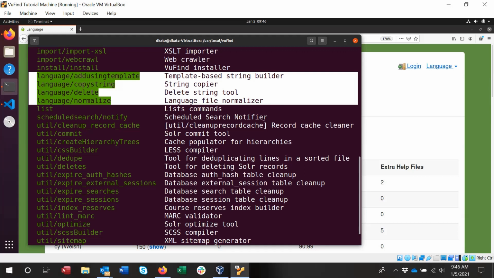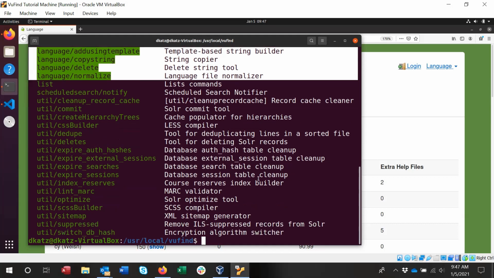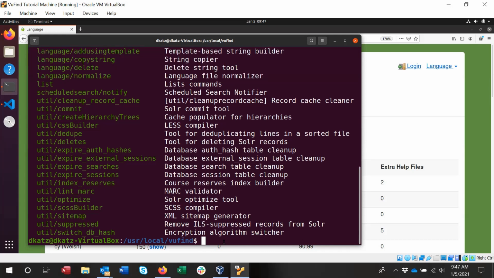So with all of that introduced, let's dive into a hands-on example of using these command line tools. And I'm actually going to use this to create a real change to the VuFind code that I think will be useful, which I'll submit as a pull request following this call.